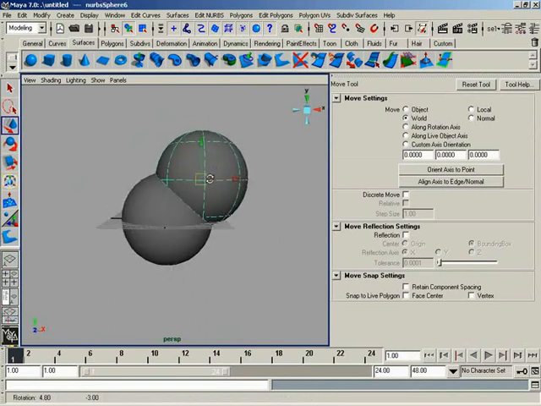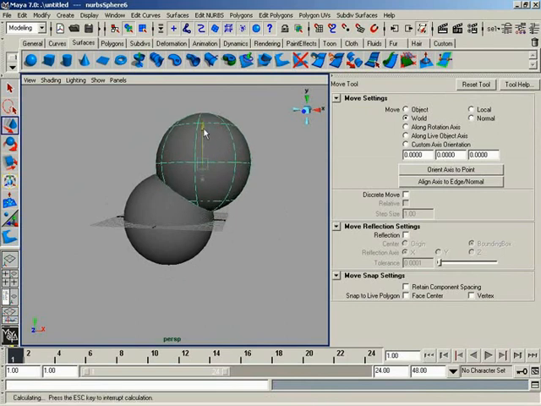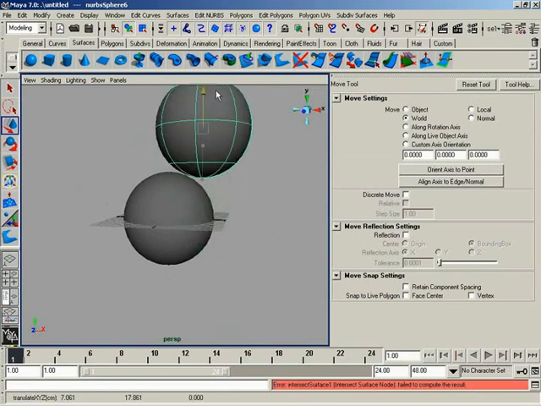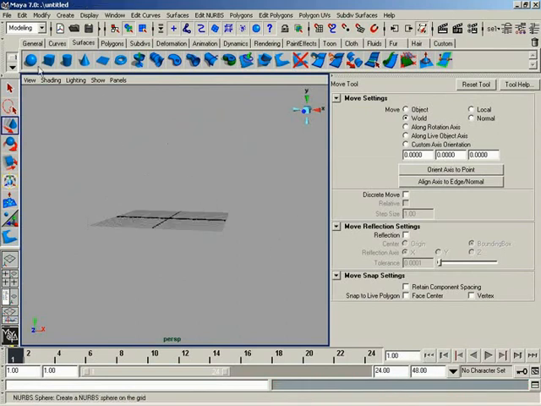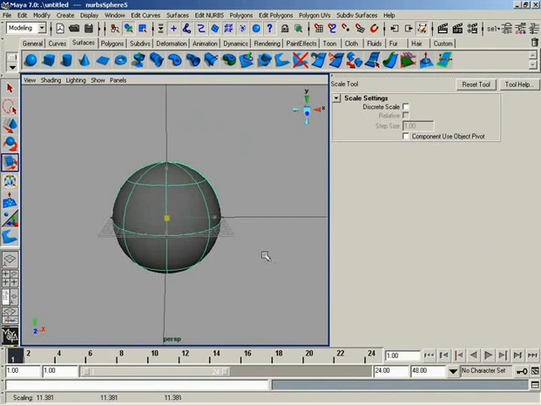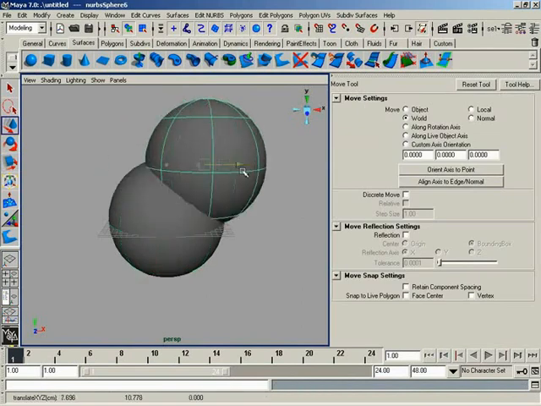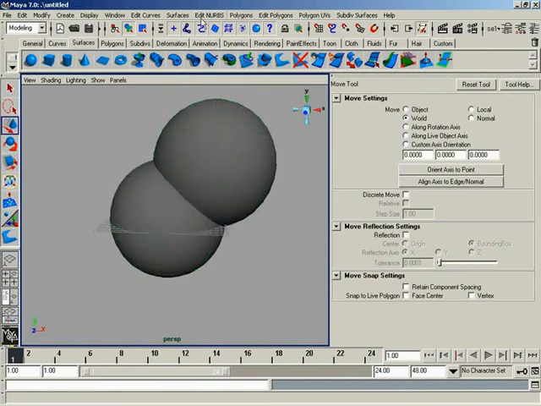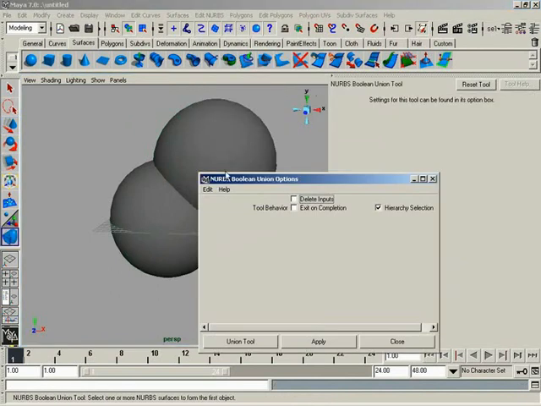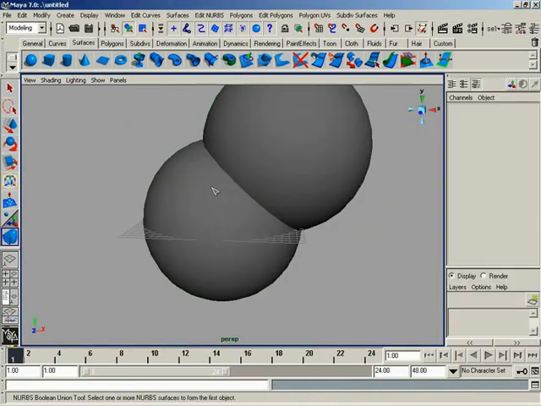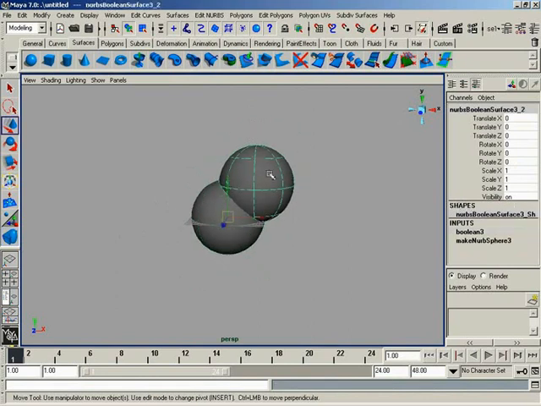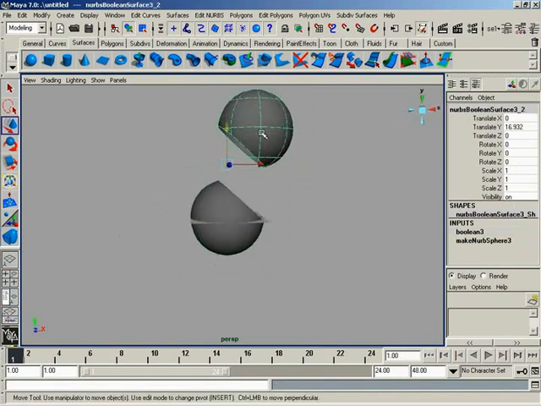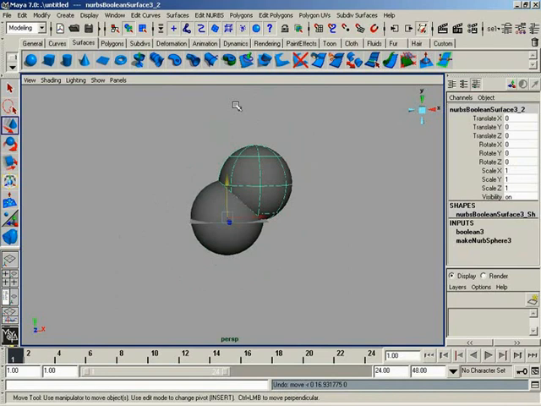For example, notice in this case where I use the Trim tool, if I were to grab one of the spheres and move it, that trim is going to respond in kind because I still have some construction history there. Whereas if I were to create my Boolean operation, even though the Boolean operation is using trims, just go ahead and close that. I don't really need it open. Notice now I can select individual pieces, and when I move them, we just have that hole in the middle. So the shape is there, but the behavior is going to be different.